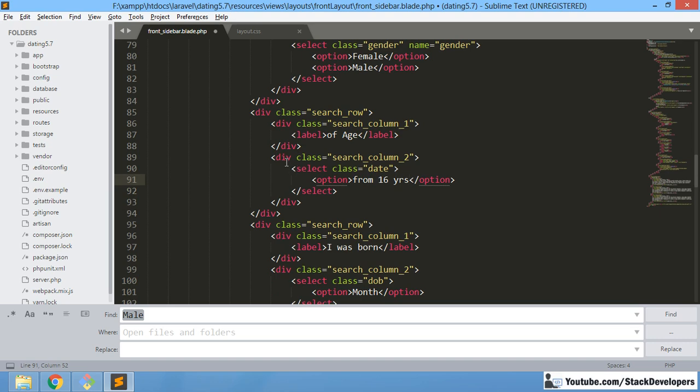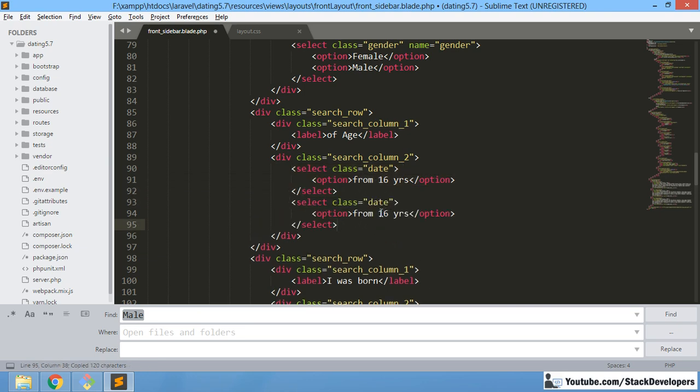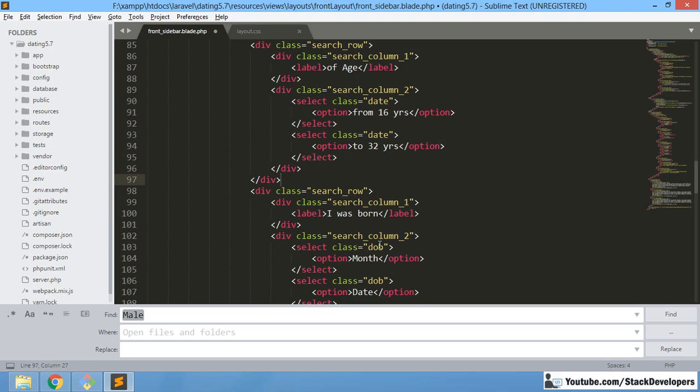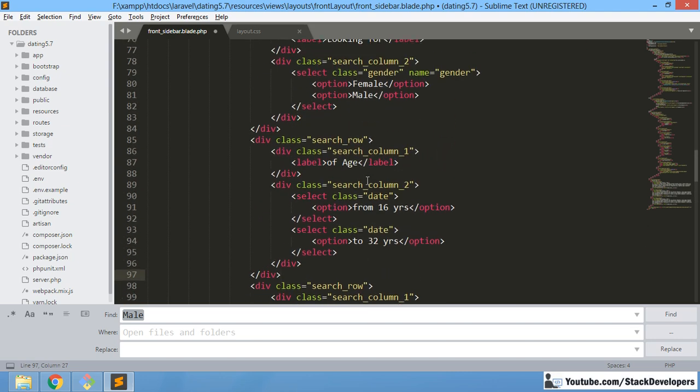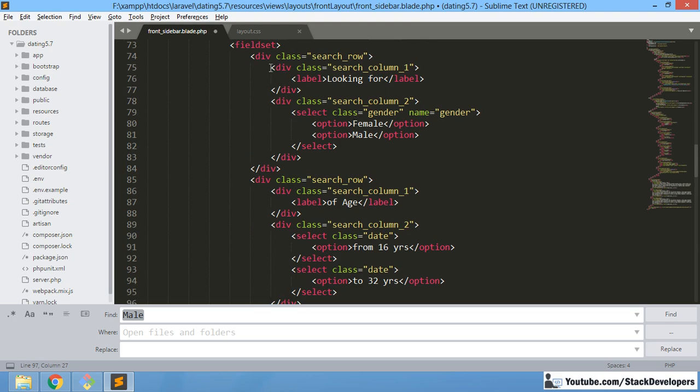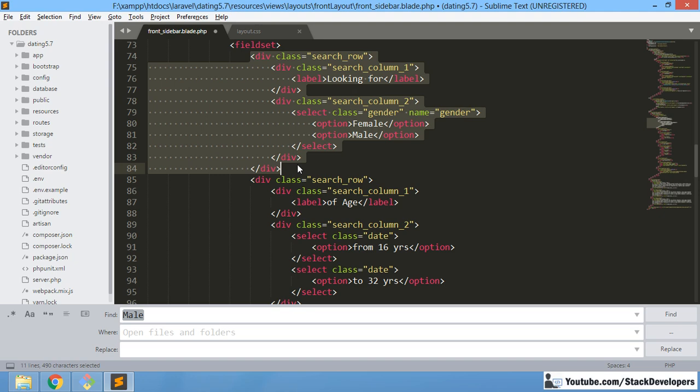And we require one more select here. Okay, so I just copy and paste here, and do like this, to 32 years. Okay, so continue with other things, and here I will do location in the similar way like I have done here. I'm going to copy this one.